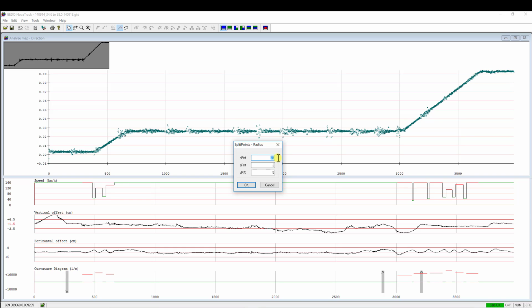I would say as the track is 3.5 kilometers or more in length, we set 70 points to analyze, use 50 points to analyze direction, and analyze the radius at the beginning, middle and end. If the radius is changing by 1% plus minus, it will create a new element. Click OK.